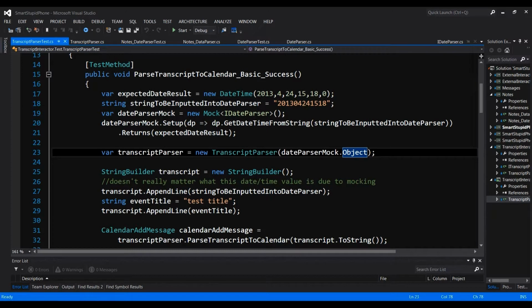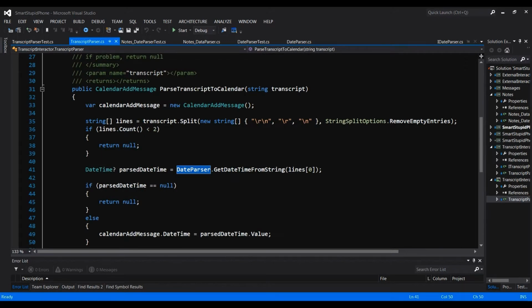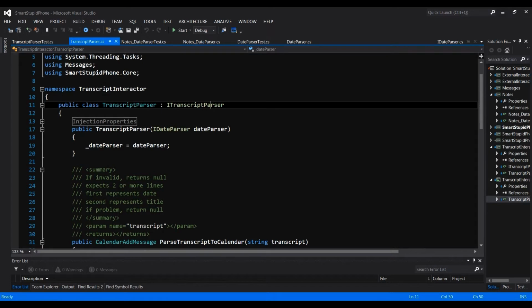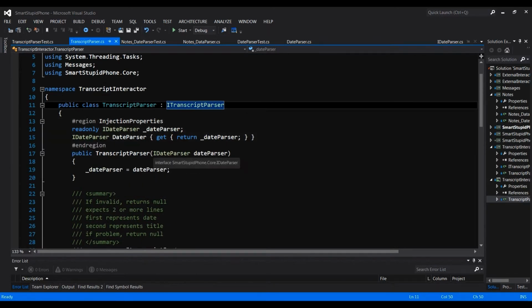So I want to point out, once I've created this mock object, I need some way to get it actually into my class. If we go back and look at this class, I have a property that implements the IDateParser that we have to pass in when we run the constructor.